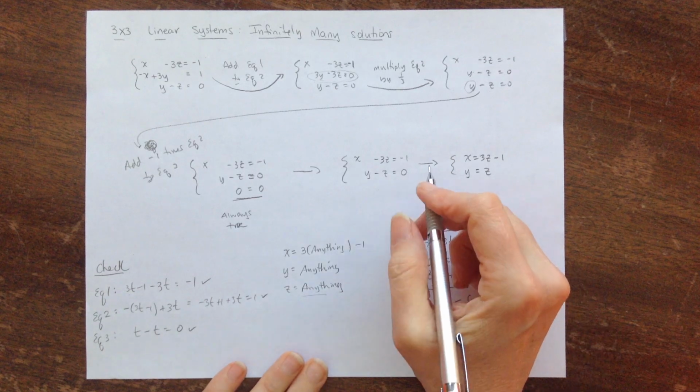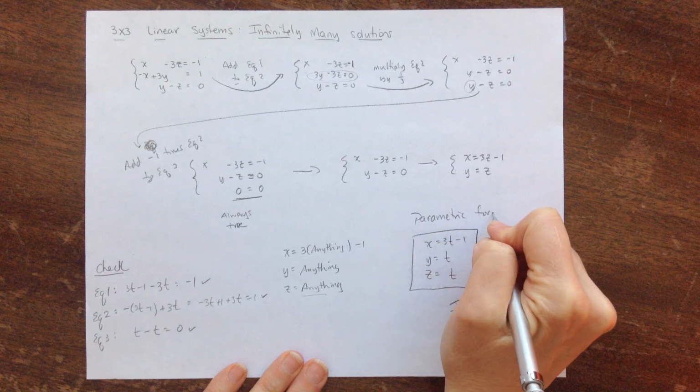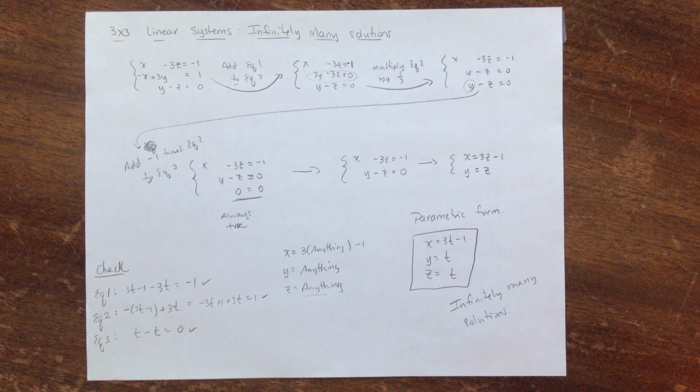And this is called the solution here we've written in parametric form. And this is a nice way, really the only way to write the solutions to a system of linear equations that has infinitely many solutions. Now depending on the system, if you have a big system like, say, a system with 5 equations, you might have 2 or 3 free variables, in which case you'd have to have 2 or 3 parameters. But the idea is the same no matter how big it gets. And we'll look at stuff like that later on in the semester, like later this week maybe, or next week. Okay, very good.